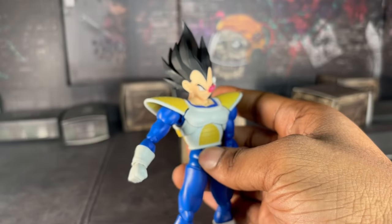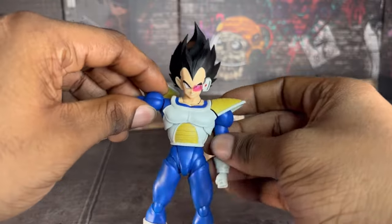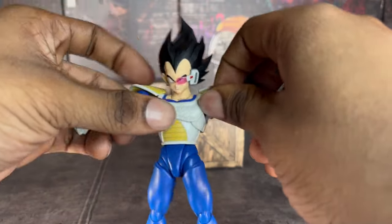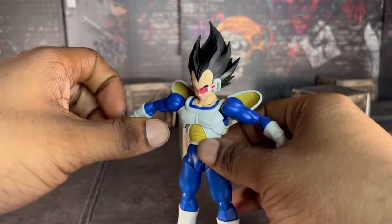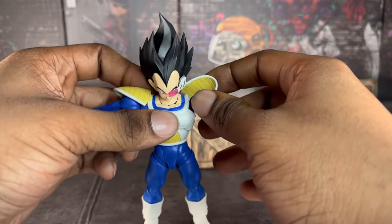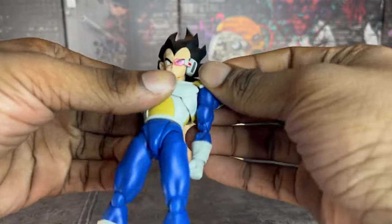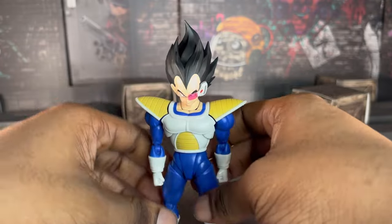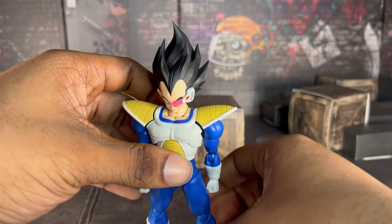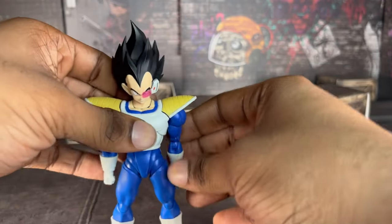So to put these in, you gotta take out both these arms to put these in. Unfortunately, this side did not want to stay on. So I had to be careful, because that reminds me of my first copy of the 2.0 Piccolo, because that first copy of that figure did not want to keep his crossed arms in. All right, move that out of the way.